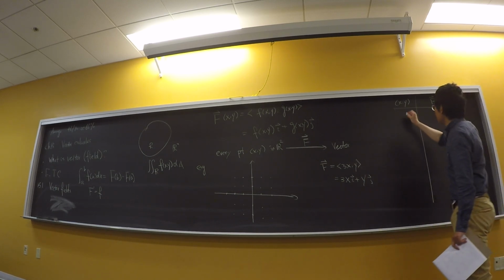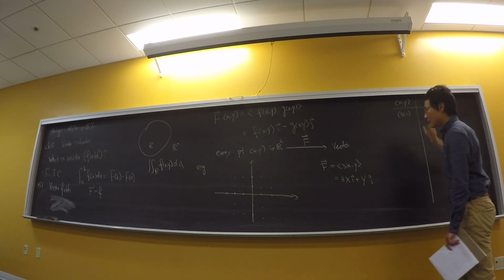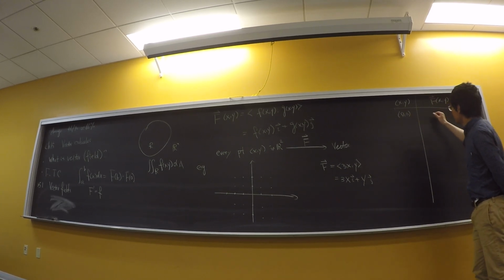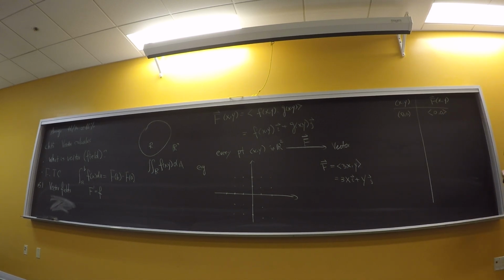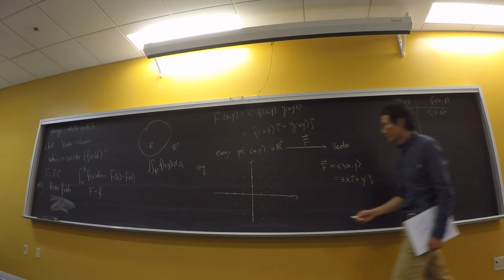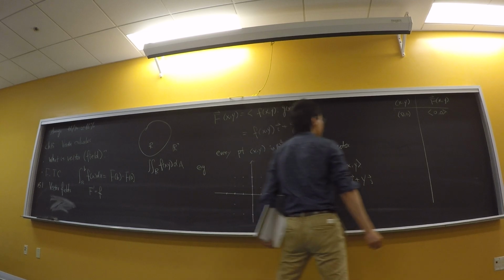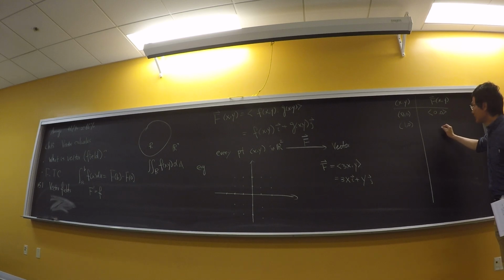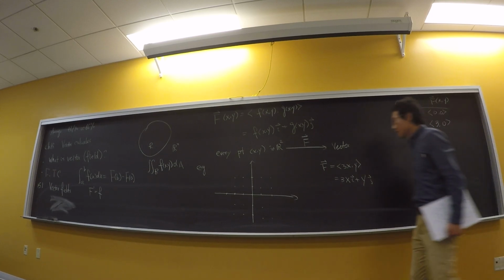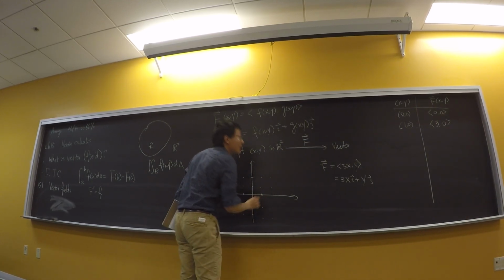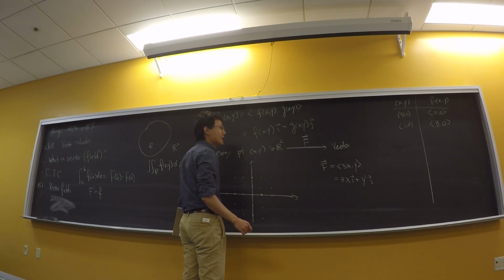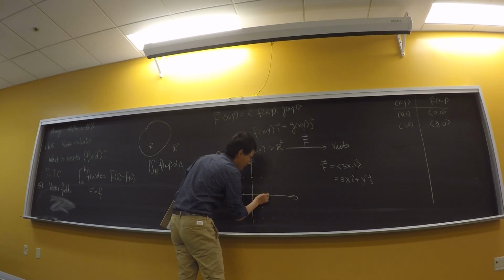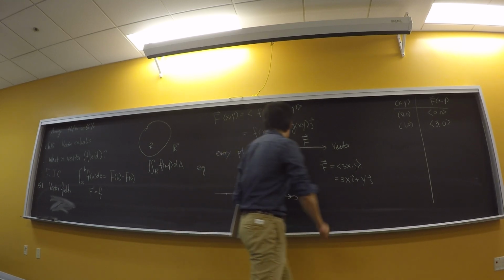For instance, if my x, y is equal to 0, 0, what is the vector I find according to this formula? I have 0, 0. So it's a zero vector. A zero vector does not even have a well-defined direction, and the length is 0. If I have, for instance, 1, 0, what is the vector I have? It's going to be 3 and 0. At this point, I'm supposed to have a vector pointing in the positive direction of the x-axis with length 3. So this is the vector I have.